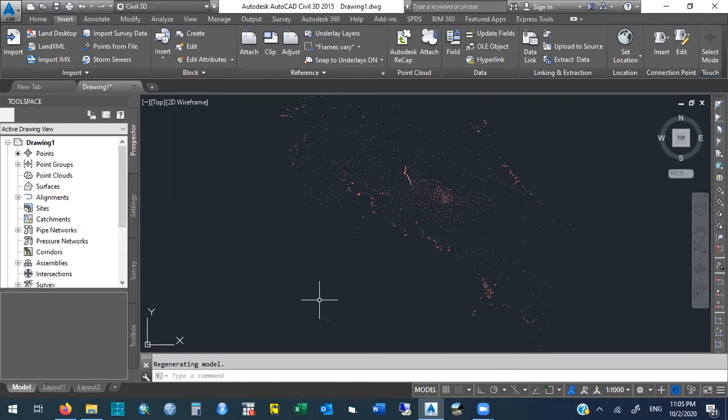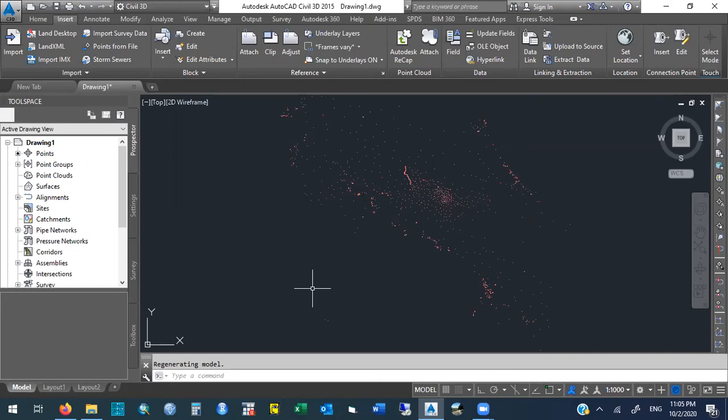Now, I want to create contours from these points, not the points from the highway, the other points, because for the points of the highway, I gave a fake elevation. Can you guys see something like this on your screen? Of course, your segment will be another one. Can you guys please confirm if you can see this?